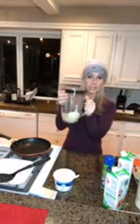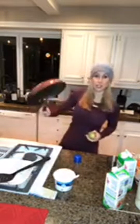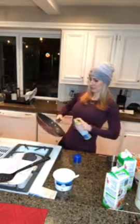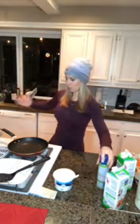So I put all my ingredients in my blender. I'm just gonna blend it real quick. Before I do that, I'm just gonna spray my pan here. I've got my pan ready to go. I usually cook it in one big pancake on a big pan like this, instead of making a bunch of little ones, but you could do that too if you wanted. So let's blend it.